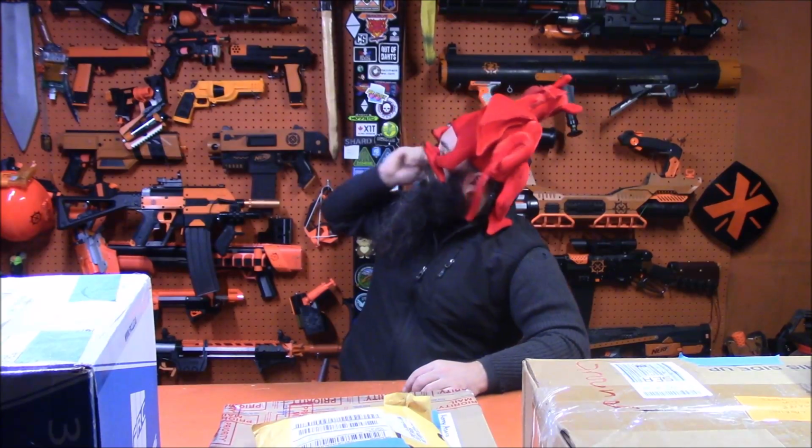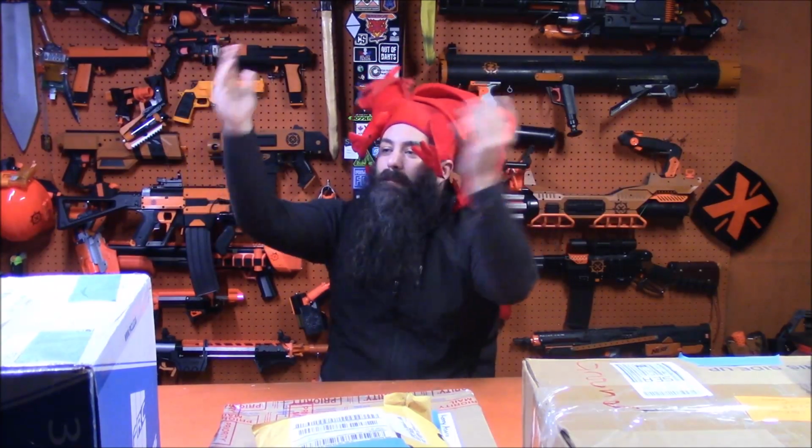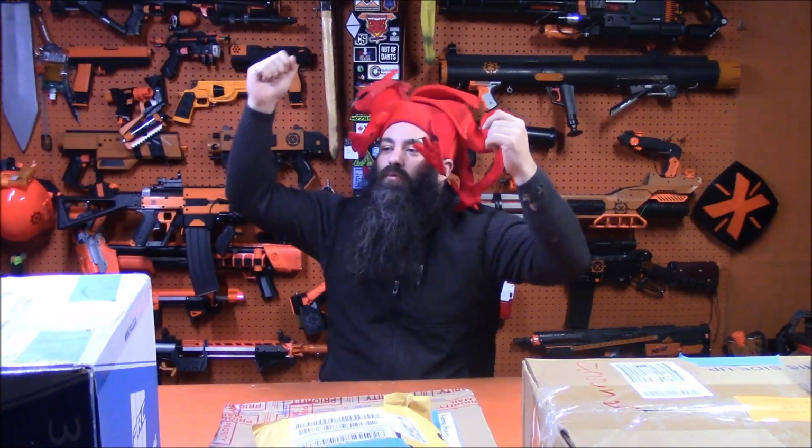For my sidearm, I really do need to get around to getting this thing fixed, or not fixed, it still doesn't have internals. I have all of the parts now. I finally have the wheels and the motors and the stuff, and I've run out of excuses. But that would probably be my sidearm.